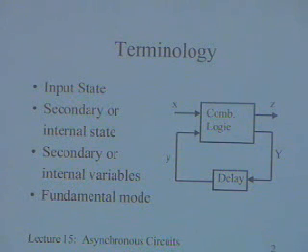But the other property, the sequential circuit property, remains. That is, we are talking of the present output being a function of not only the present input but also the past inputs. Now, how is the past input captured? The set of past inputs is again a notion of a state, but here the notion of the state is a little different from the way we understand state in synchronous sequential circuits, and this is important to realize. So when you talk of asynchronous sequential circuits, the changes are to be initiated only by the change of inputs.